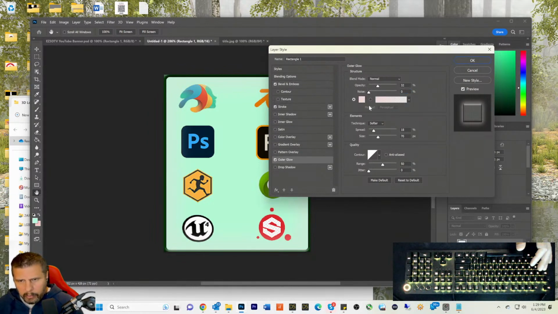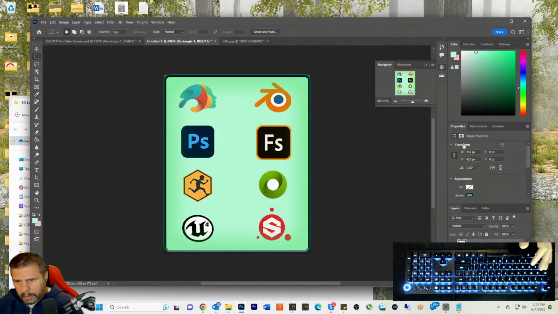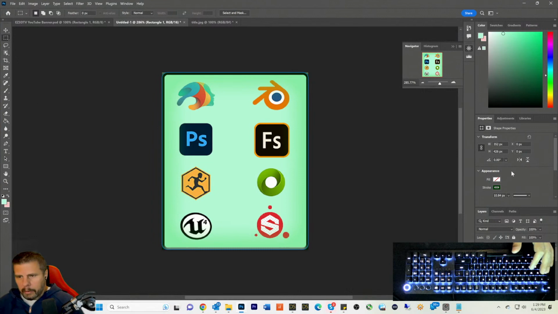and select this. Go with a darker green, like a middle. All right. Okay, I think that looks nice, but what we'll do is move the icons, move the rectangle behind the icons. Okay. All right.